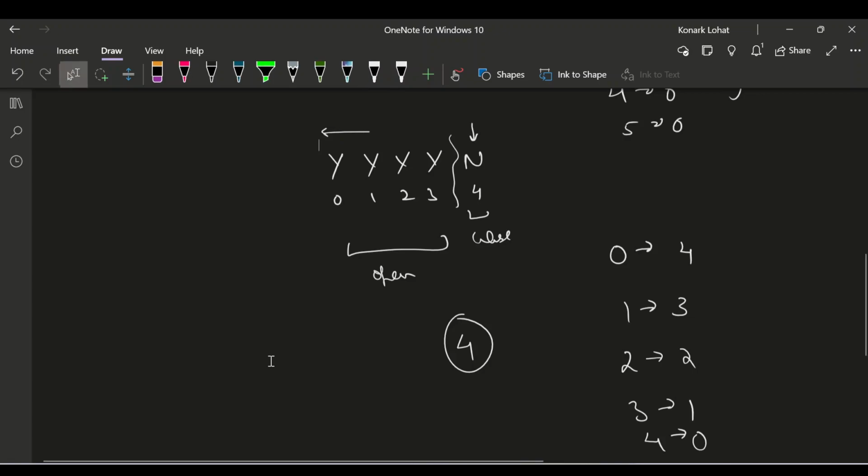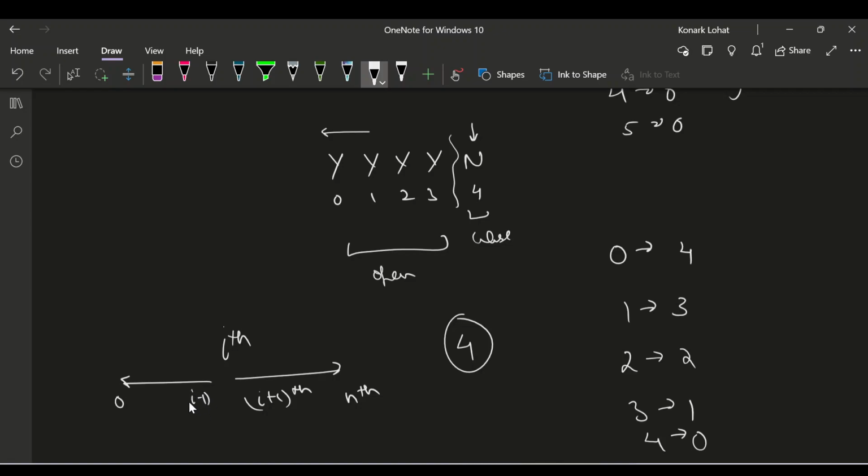So let's solve this problem now, and I think you can easily see that it's more like a prefix and suffix sum problem, because we are checking the in-front values from the ith index. We are checking the values starting from I plus 1th index to nth index, and similarly, depending on the case, if it's a y or n, we are also checking the values from 0 to I minus 1th index, right? Which makes it a problem of a simple prefix and suffix array, right?